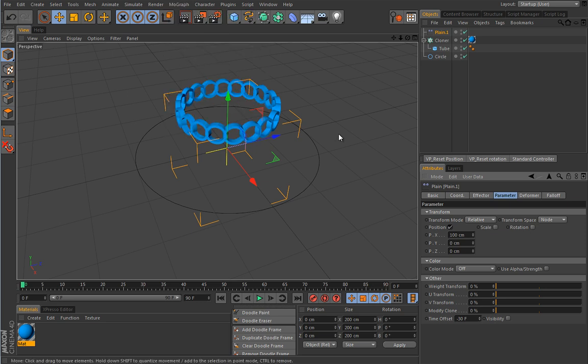So this was really a basic fundamental premise of how MoGraph operates. Really take your time and explore the cloner and the plane effector, which is pretty much the simplest effector and the one that is easiest to understand. Okay, so let's now go to our next lesson where we will cover some options of how to color your clones.